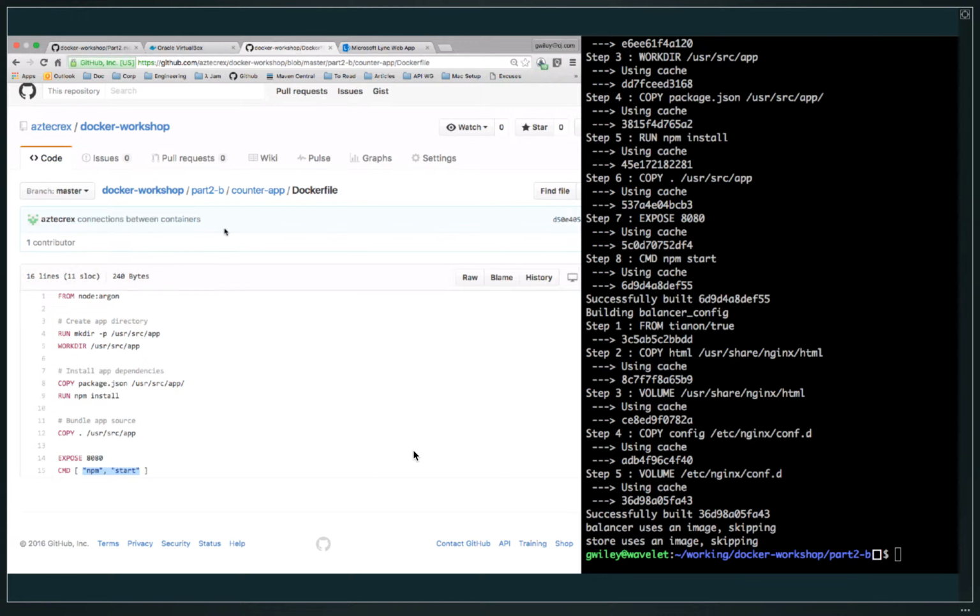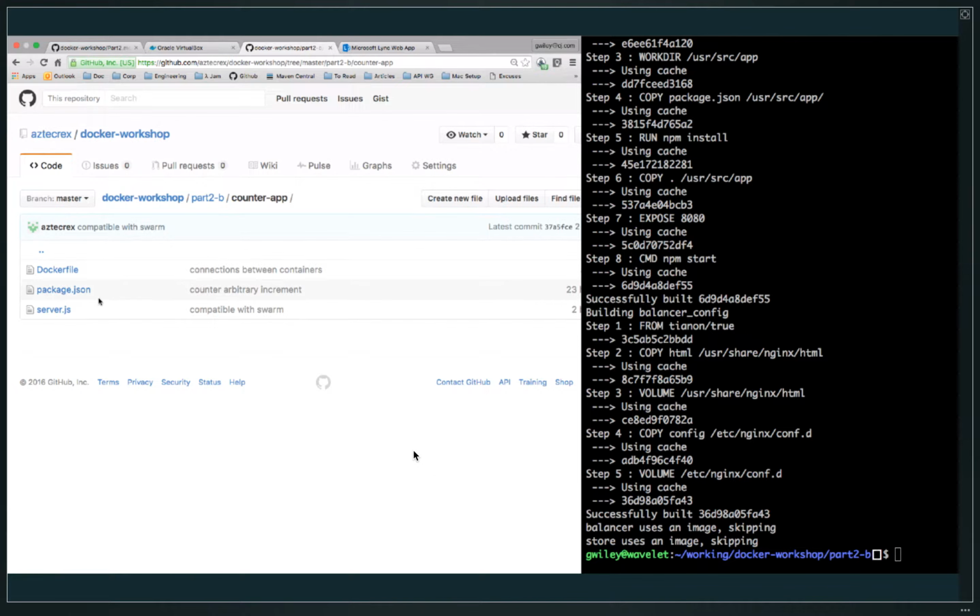And then the counter application is... Is that command the thing you're only allowed to have one of? Command, you can have one, right, there's a default command. You can have as many commands as you want, but there's a default command. If I don't supply a command, that's what it will run.